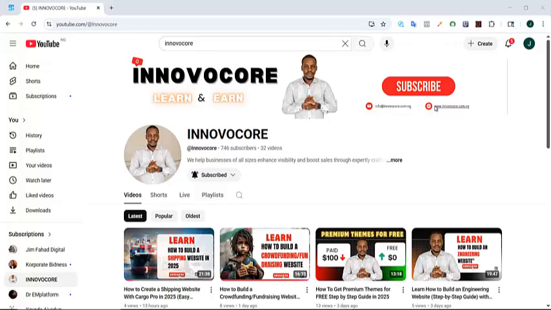free web hosting that is going to publish your website, whether you have a business website that you want to create and you don't have the money to buy the hosting and the domain at that point, but you can still use this free domain and hosting to put your website on live, like upload it on the live server so people can be able to reach out on your website and see what you really do. So this video is going to help you cut costs and also help you learn how to create websites.